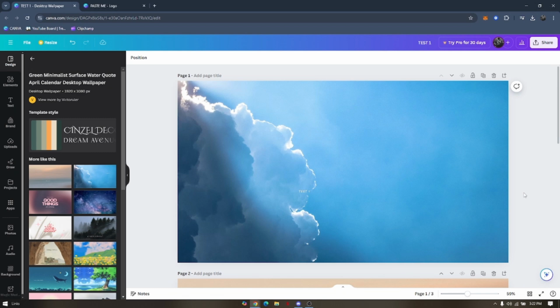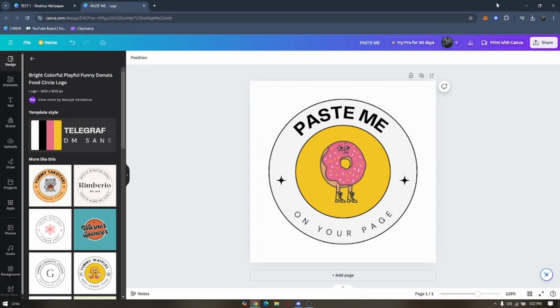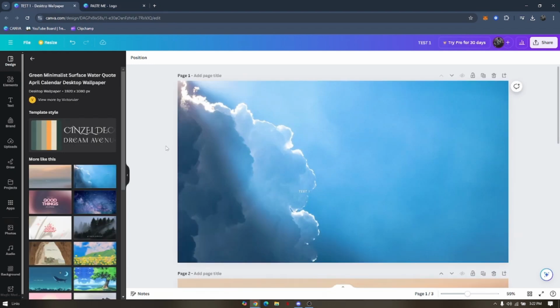How to copy pages between your Canva designs. Now, this is the easiest method I will be showing you right now. So first things first, you head over to your first design. Now, if you have created another design on another page or another tab, go over again and open the design on the main page.